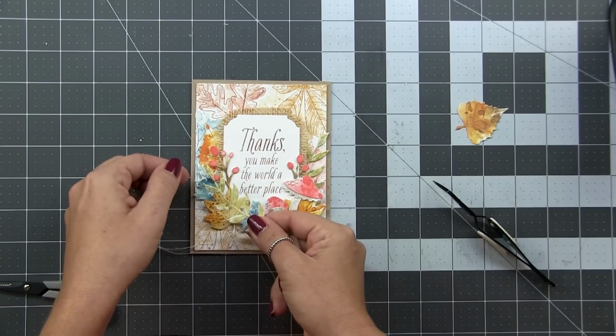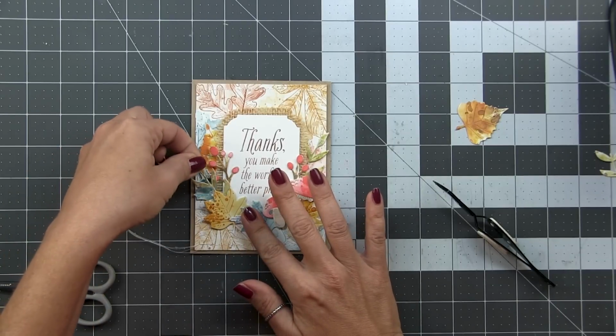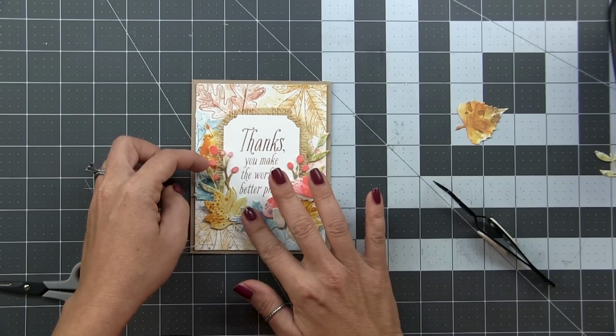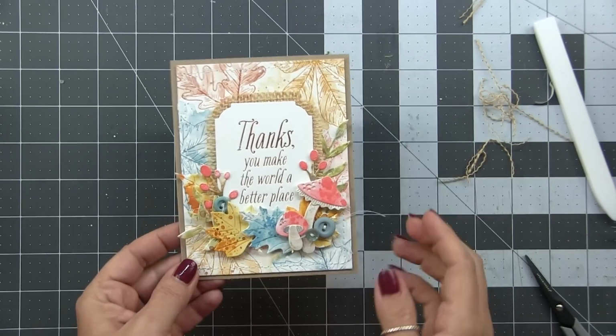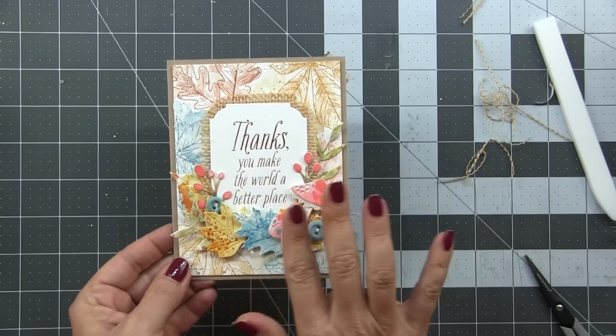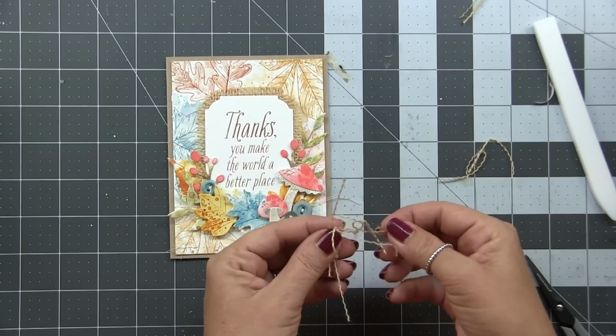You can alter your die cuts, especially these types. If you don't need the whole thing, then don't try to force all that extra die cut into your arrangement. Just make it shorter and tuck it in there. All right, so this is where I ended up. You can see I removed one of those leaves on the left side so that my right side was up higher, and I added some buttons in here.